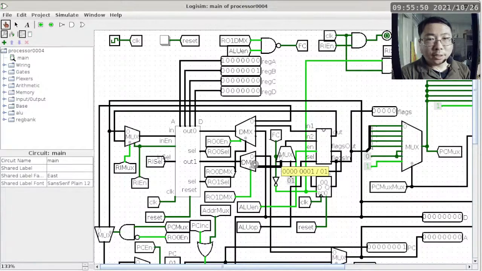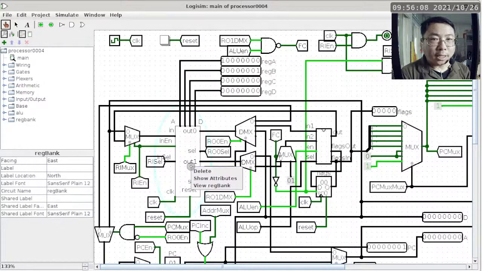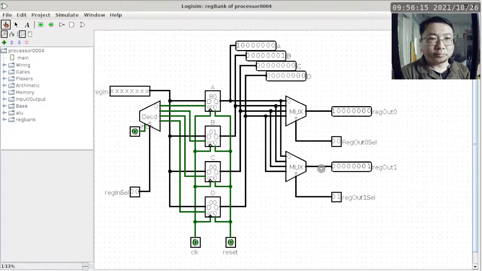Anyway, this is a demultiplexer, and we better make sure output 1 is the one being selected, and that is true because the gray dot is marking the select pin of a demultiplexer and also a multiplexer. And now we look at the input here. It's coming out of the out 1 of the register bank. Then we look into the register bank and ask who is outputting to the register bank's own output 1. This is register bank output 1. This is how we do the select for this multiplexer.